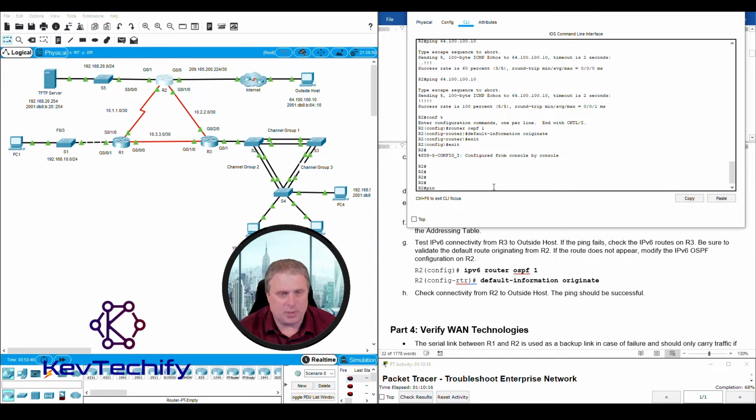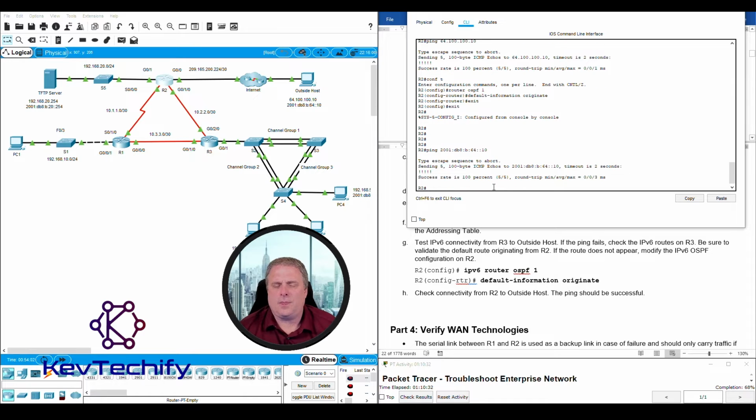Now we can go ahead and type in ping 2001:db8:b:64::10, and all 5 pings worked. Those pings worked great.